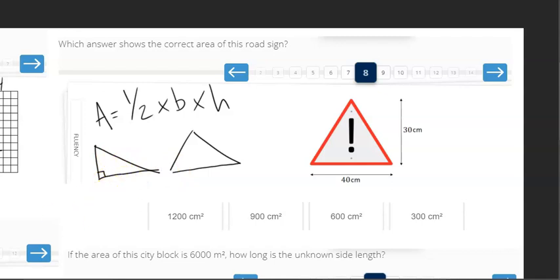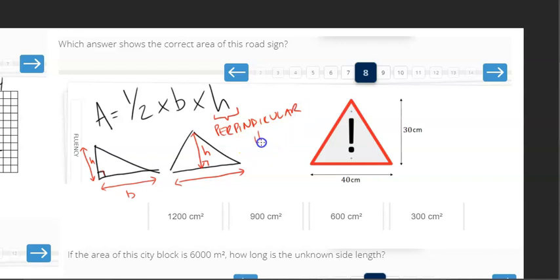But what's consistent between the 2 is at the bottom they will have a base, and then from the bottom to the top at exactly 90 degrees, or here at exactly 90 degrees, we know this is 90 degrees, this is called a height. And we need to be specific. It is a perpendicular height.